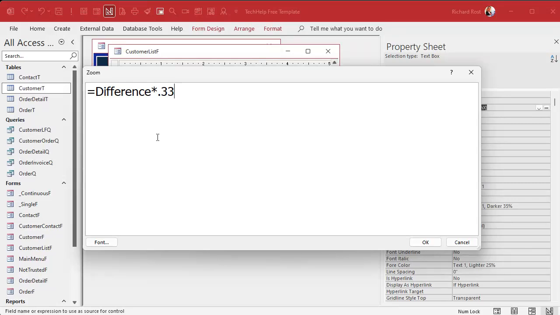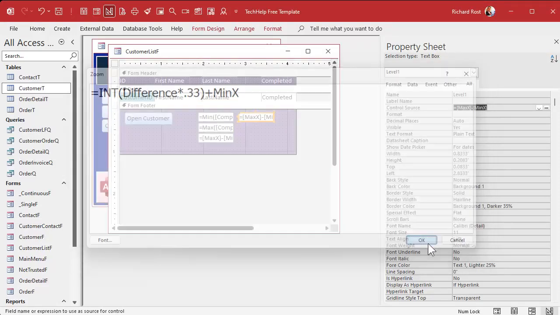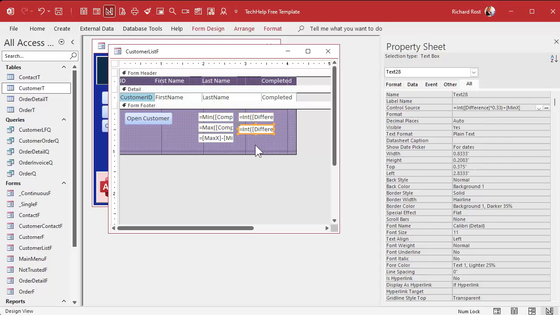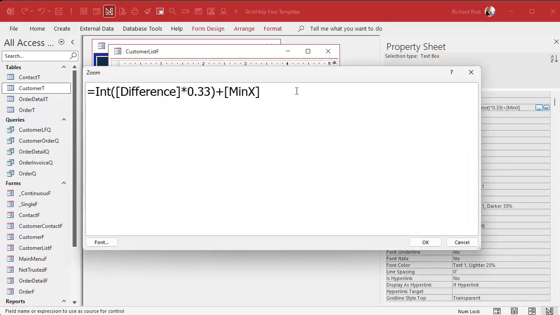So if our numbers go from 1 to 100, at 33, that's where the first cutoff is. Okay. And just to be safe, let's take the int of that. Let's make it a whole number. And then we're going to add that to the min x. So if the bottom of the scale is 15, it's going to add 15 to it. Make sense? Okay. And then we're going to do the same thing for level 2. Copy that. Actually, we'll just copy the field. Copy, paste. This will be level 2. And this guy, let's go higher than 0.67. 0.6 repeating.